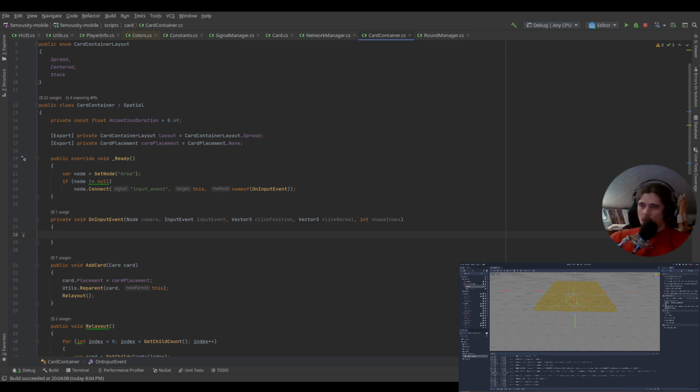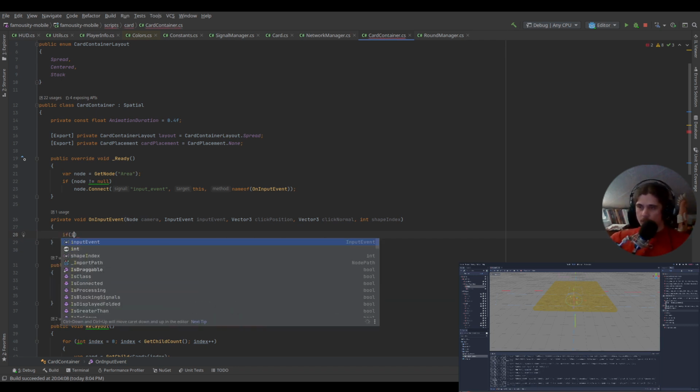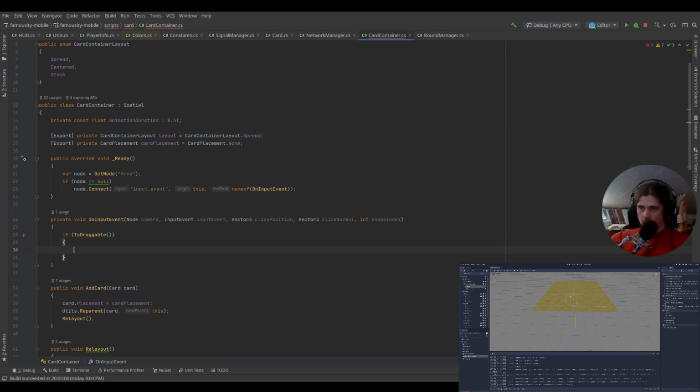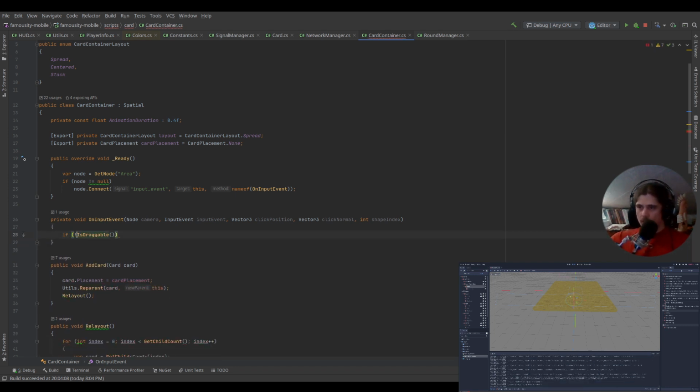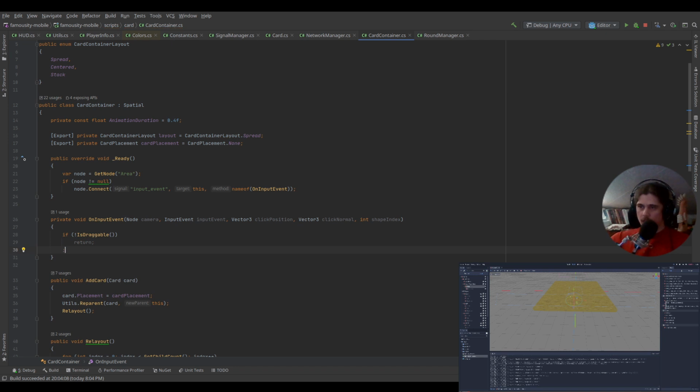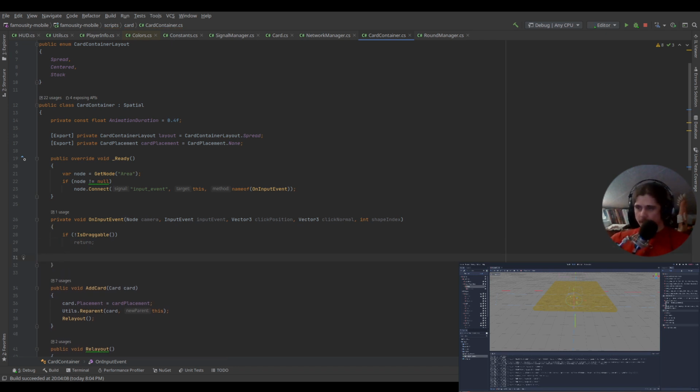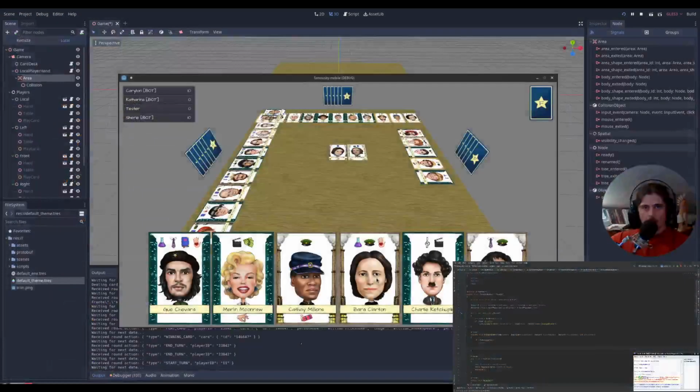Okay. Now, what we want to check is if the card container is draggable. So if it's not, then we don't do anything. If it is, then we need to check what we need to do. How do we want to handle the dragging? You can move back and forth, to the left and right.